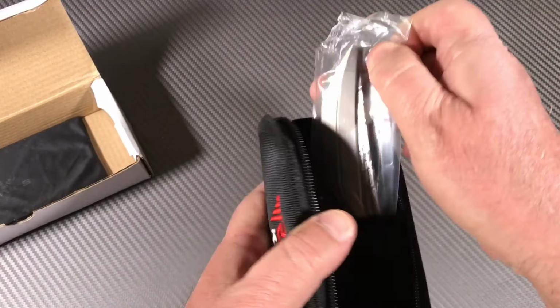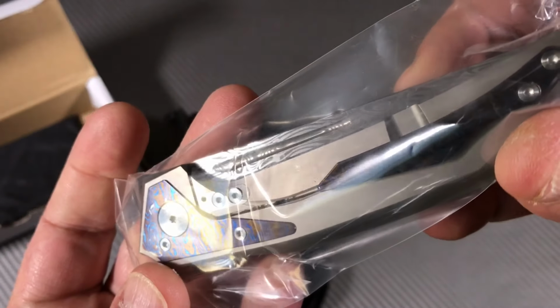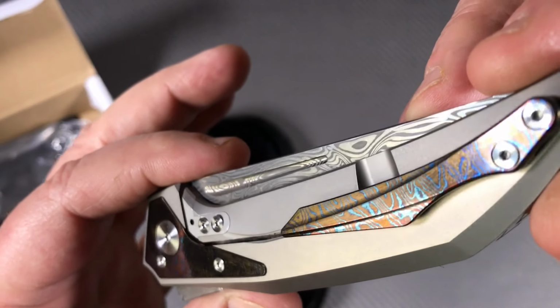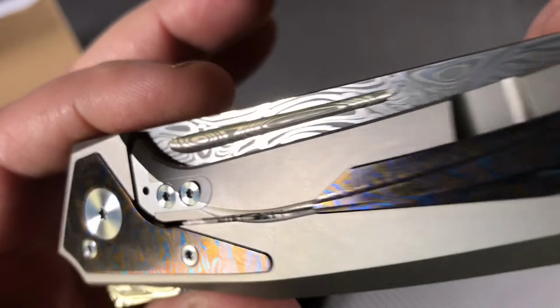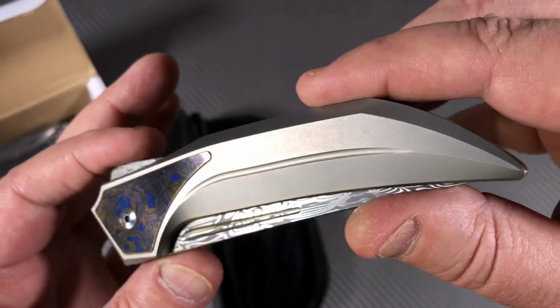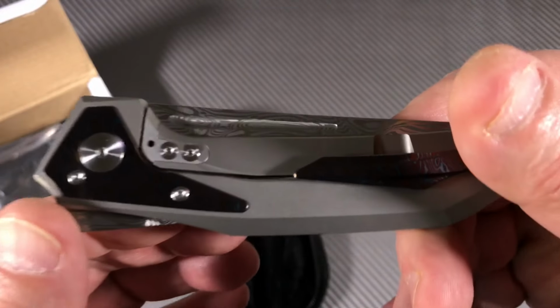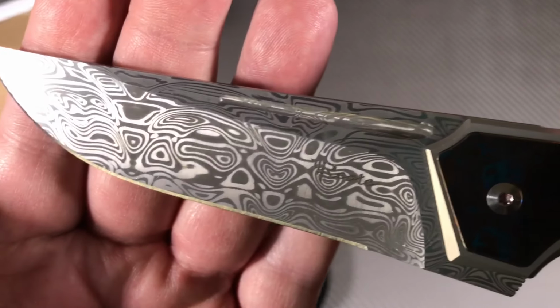So let's just get this going here right at first because we got Mokuti and we got just a conglomerate of textures, colors, and materials here, don't we? I mean, that is pretty, isn't it? Mokuti. This is the Reate Future. Titanium, framelock, flipper, knife. Just like that. Damasteel blade.